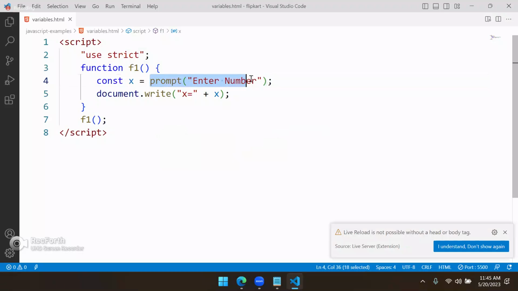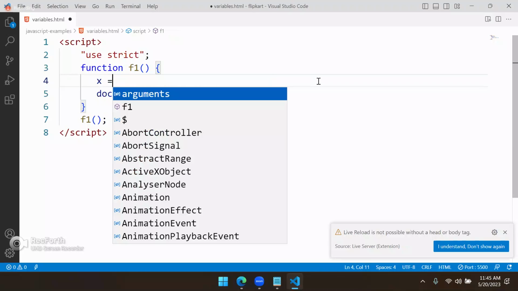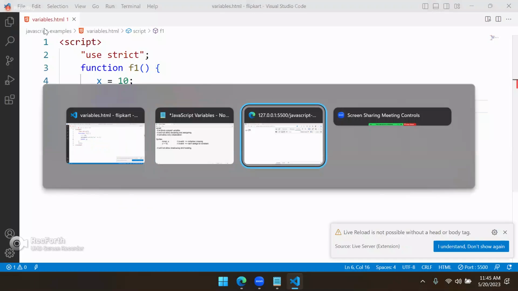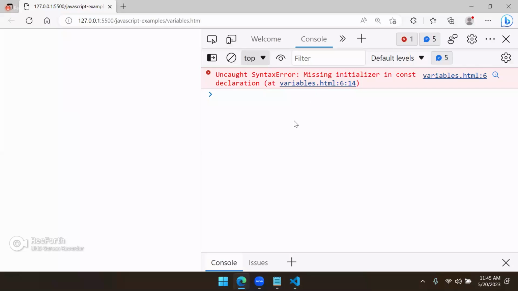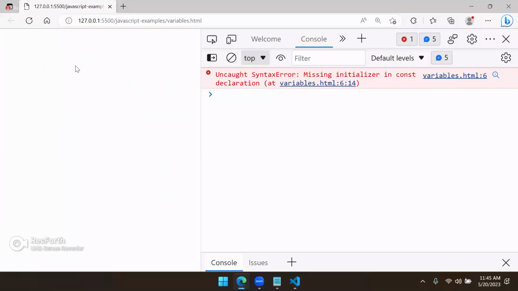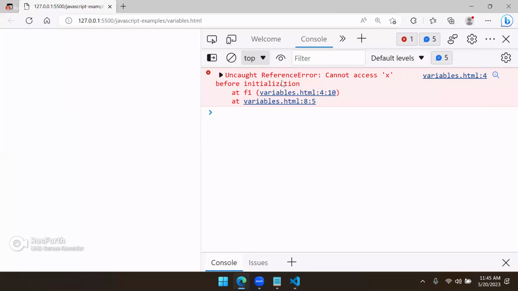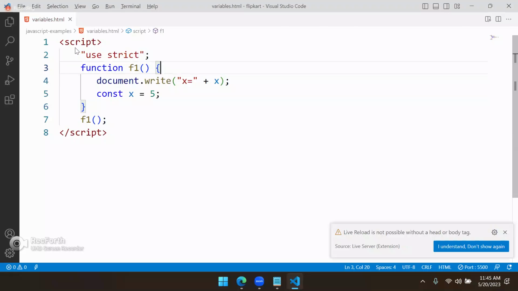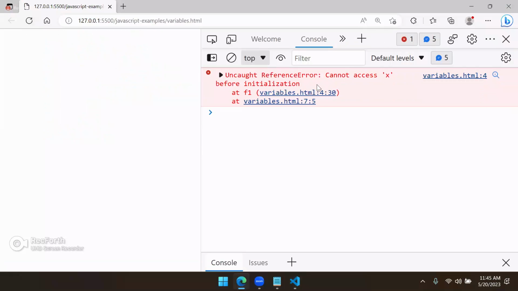So for constant, here we see, suppose I define x equal to 10. I am trying to define const x. This is obviously invalid. Initializer missing. Suppose I initialize 5. Then you can see assignment is not allowed, cannot access. You can see this is removed.